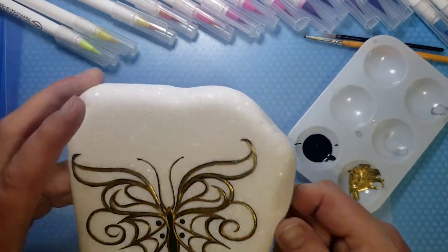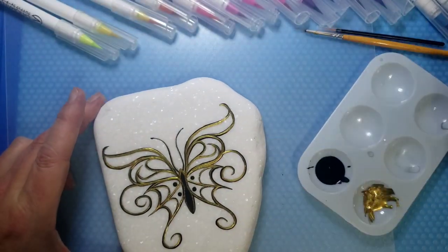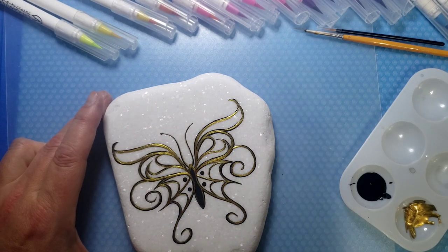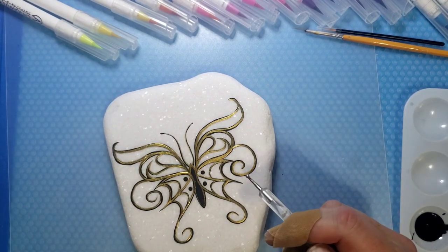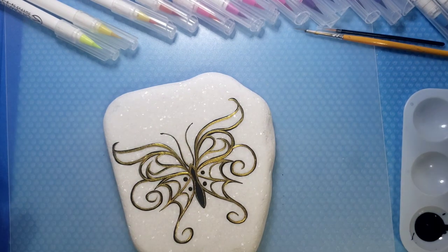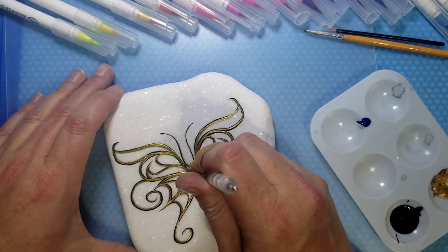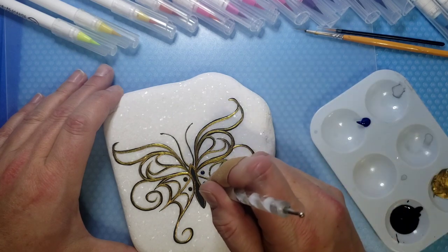Alright, I'm back, and I have everything lined the way I want it. So I'm going to use a dotting tool. If I can find it. I just had it. Where'd I put it? There it is. And I'm going to use a bit of blue paint because I want inside these dots to be blue. I just don't know if it's going to be bright enough. Probably not.